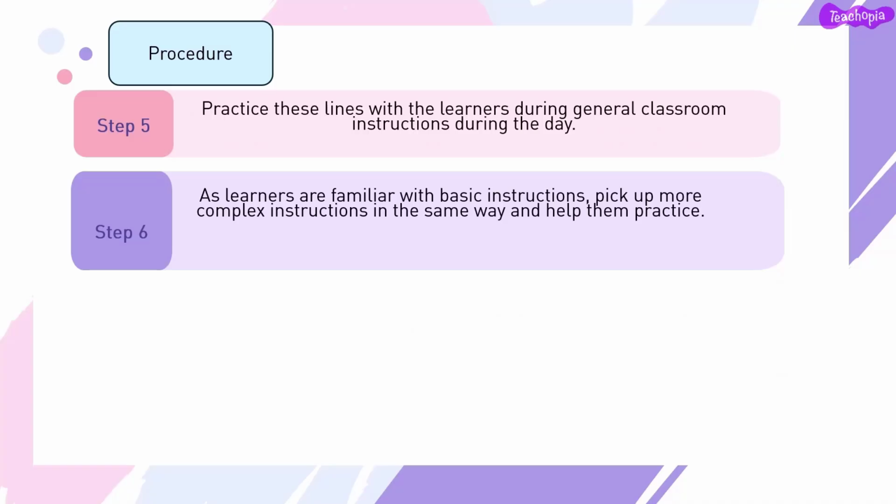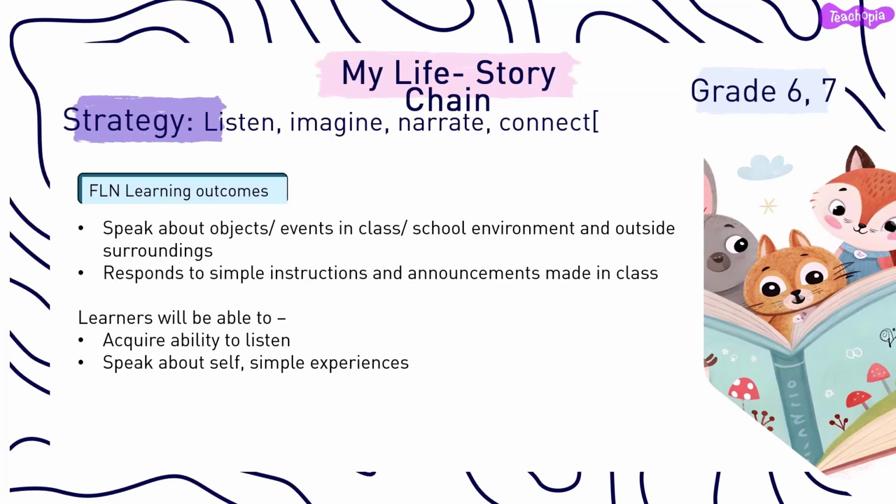Practice these lines with the learners while giving them general classroom instructions during the day. As learners get familiar with the basic instructions, pick up more complex instructions in the same way and help them practice. Next, let's look at the activity My Life, a Story Chain for grades 6 and 7.